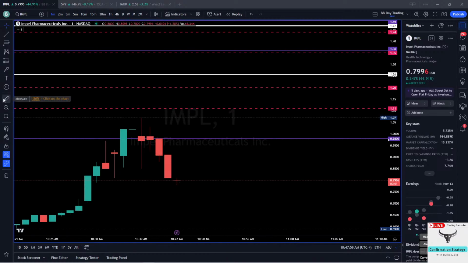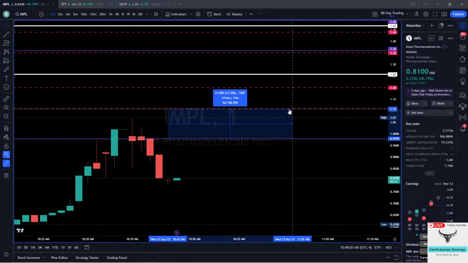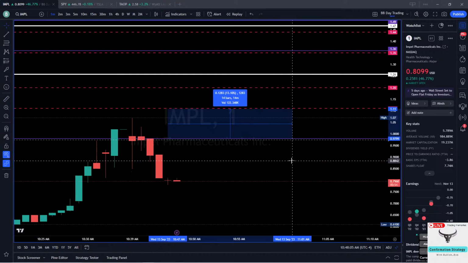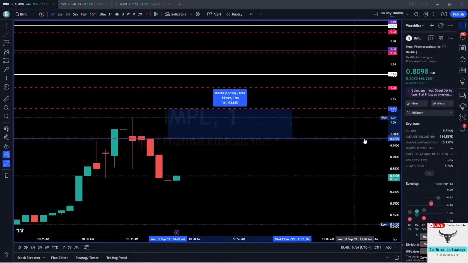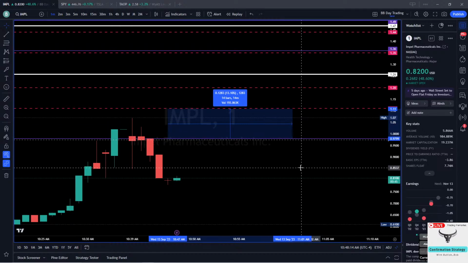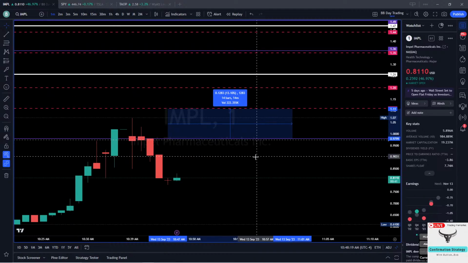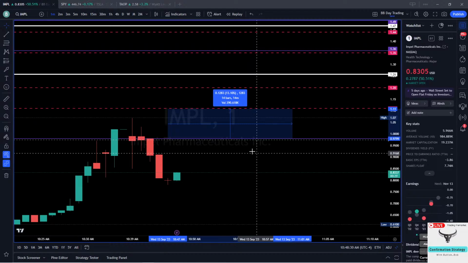So we can take this measuring tool in TradingView, and you can also hold shift, I believe, but this gap right here is 13%. To be realistic here, we know as day traders, we can't just assume that we're going to get filled right at the bottom at this level and right at the top at this level. So we want to make sure that we are aware of that. So this is a 13% gap. Really, it's more like a 10% gap, 12% gap, right? Somewhere between there. That's still pretty lucrative. That's a nice gap. That's a gap that's, I think, tradable, in other words.